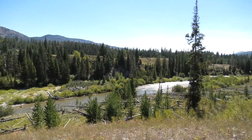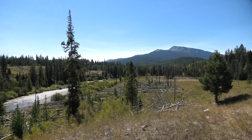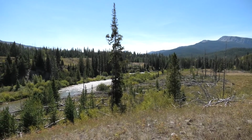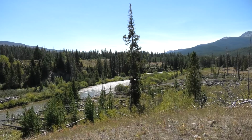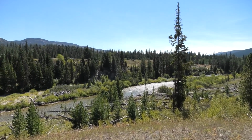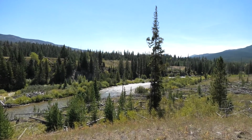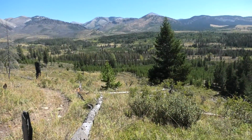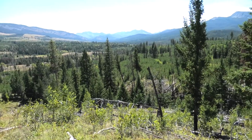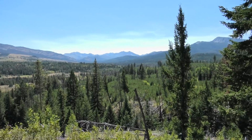Nice viewpoint here. Another plateau that we've kind of climbed up to. So that snack break back there turned into a little medical thing. I took my socks off for a break and discovered a blood blister, so had to deal with that. And then we had a little horse party ride by, talked to them for a few minutes. I think they're on their way out. Bit of a climb up a little ridge here to get over down into the Moose Creek Valley, and we're looking back to where we've come from this morning.